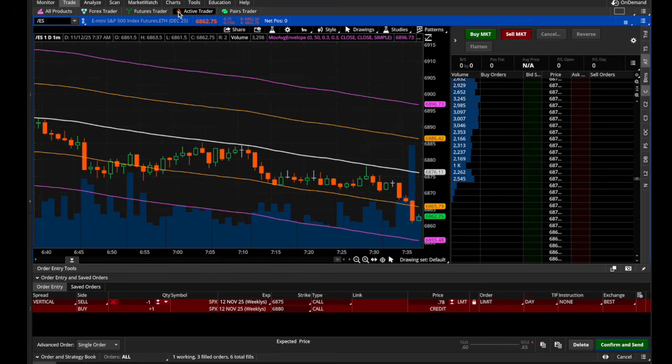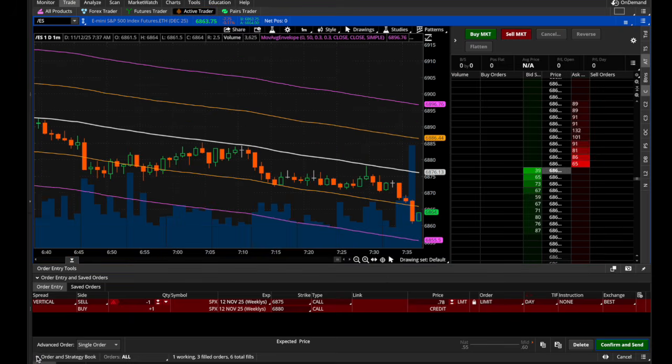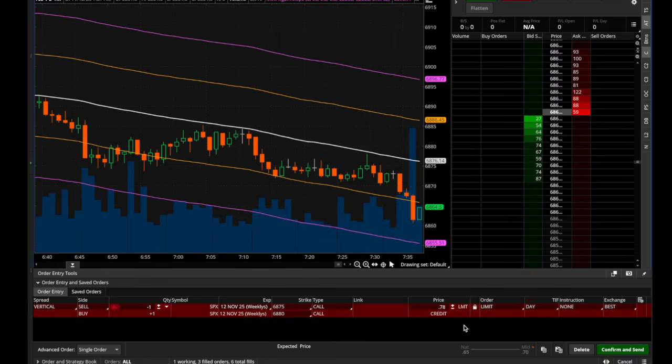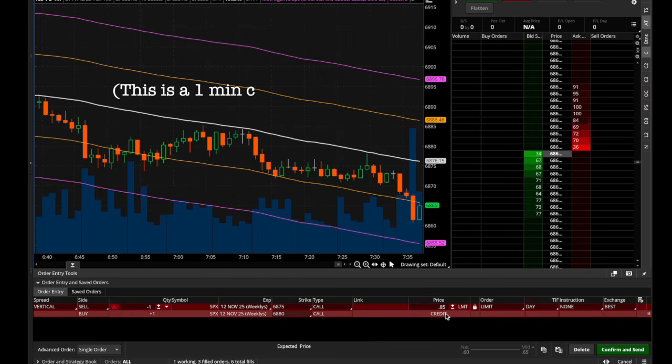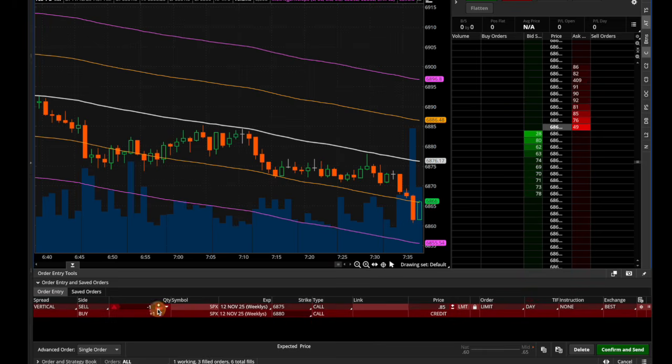So anyways, it was 6 minutes late today for some reason. I'm not really sure why. After I paste the trade, it suggested a price of 78 cents, which of course it won't fill. So I'm just using this moving average study that I have overlaid on ES to target a better entry price.